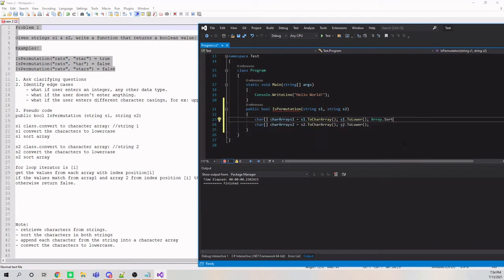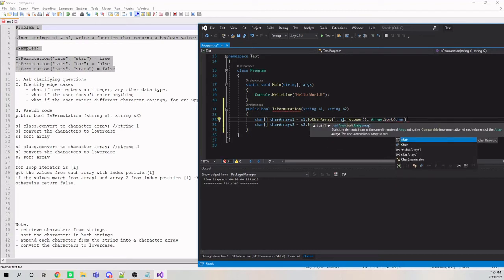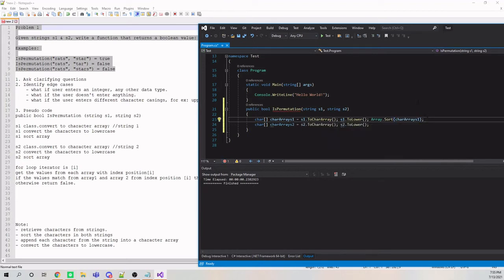There it is, sort. So we're utilizing the Array class, and sort is a method part of it, but you have to insert something. It's going to be red here because it takes an array. So you have to put the arrays. We're going to do character arrays 1, right? And then we're going to do the same here.